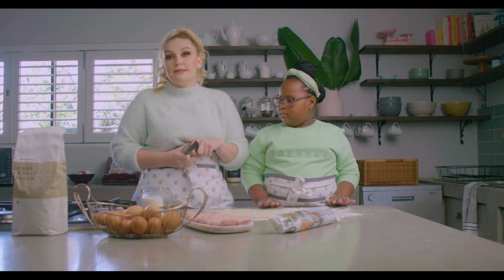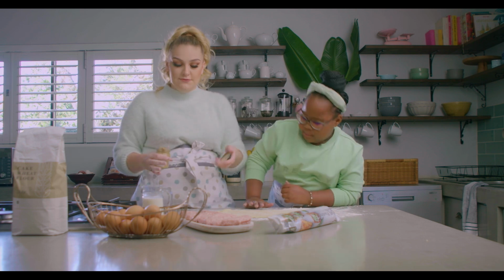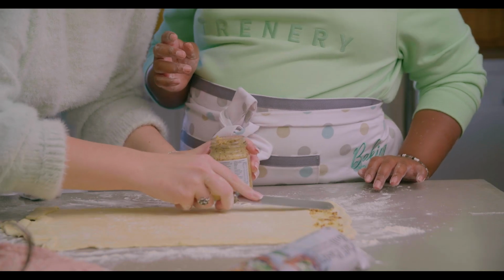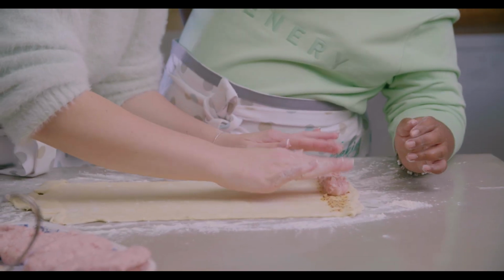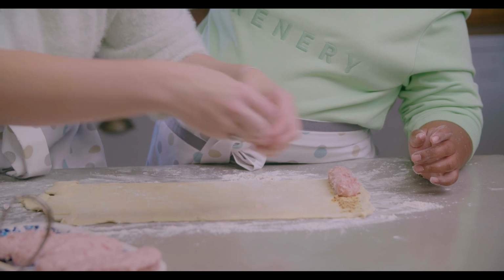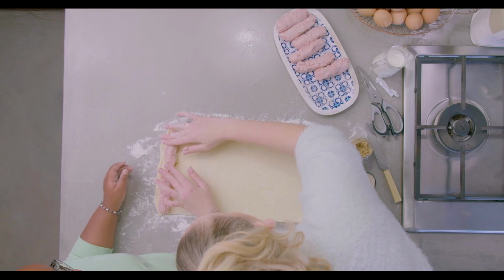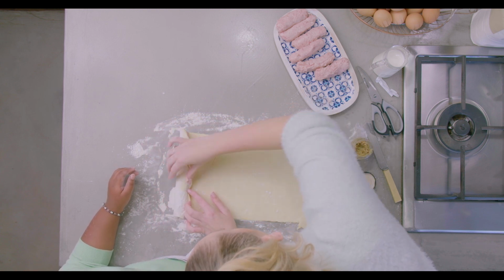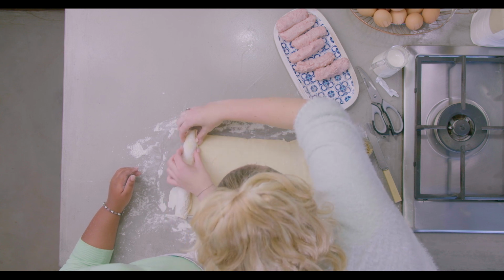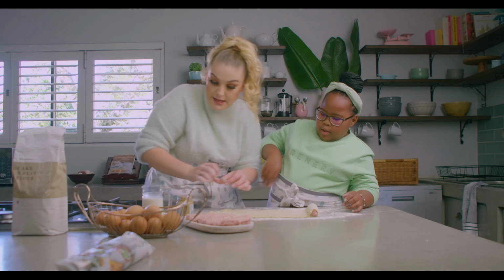So we're gonna be adding some mustard. We're gonna add some whole grain mustard, but you can add Dijon mustard. You don't have to add the mustard if you don't want to. Just adds a really nice flavor. So we're gonna paste one sausage. Two sausages. Then easy peasy, roll it over like that, and then we just want to join at the bottom there, then we're gonna cut it.